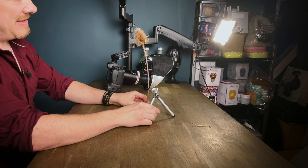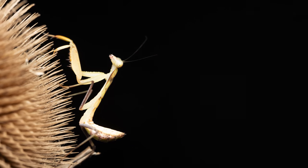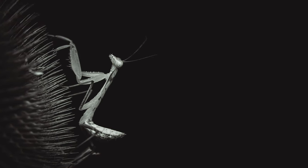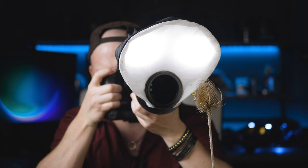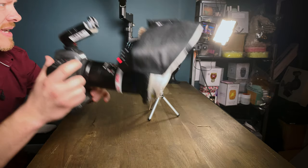I'm just going to pop him off and then pop him back on where I want him to be, and hopefully he'll keep still just like he was. Sometimes you have shoots that go like that where they just play ball right from the offset. What I'm going to do now is double up on my chances to make sure I've got the shot I want. We can start playing around with this guy and see if anything happens. It'd be great if we could get him to look at the camera. We've got the shot I wanted — let's get him looking at the camera. He's looking at the camera!